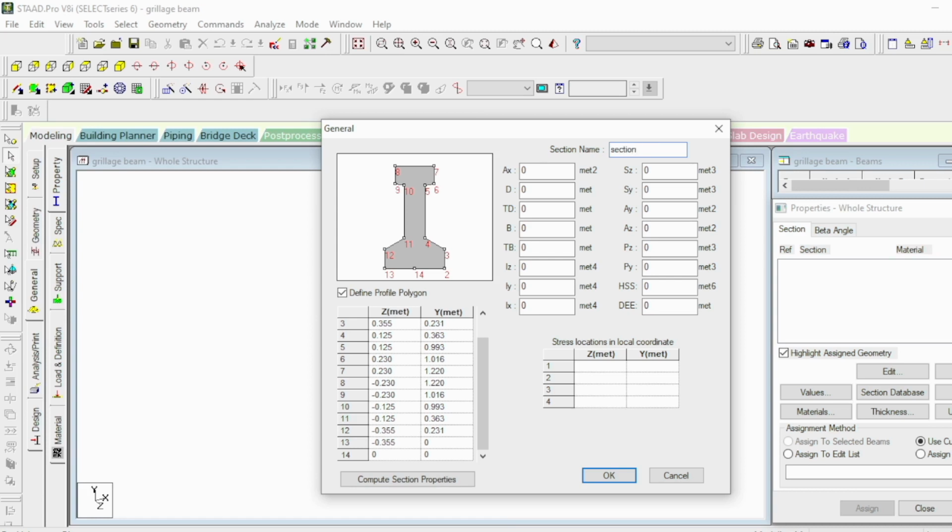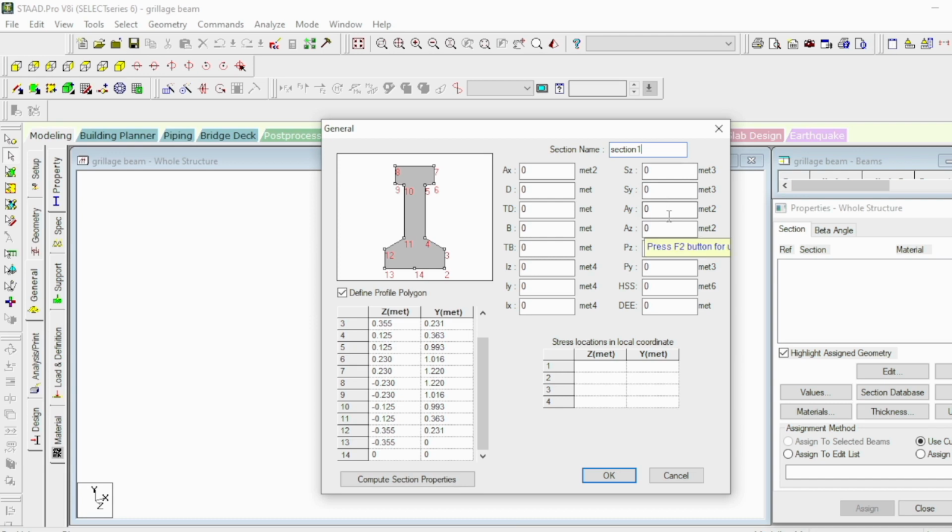Section 1. All right, so now it's time for us to compute the sectional properties. The area of the section in square meters, the depth of the section, and all those parameters, the moment of inertia of the section, and the section modulus in the x and in the y direction.